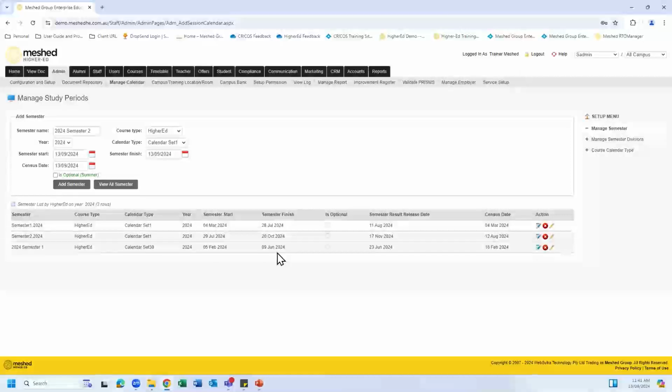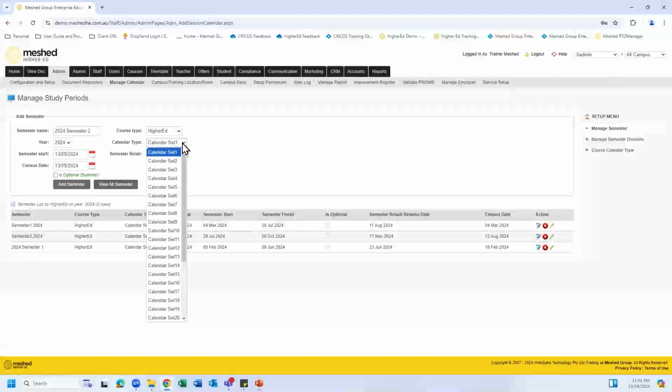Okay, now I will take you through creating semester 2. So I've given the name semester 2. Course type obviously is higher ed. Year is 2024. And now calendar set. Okay, calendar set, we can choose the same calendar set for the same semesters, provided that they do not overlap.